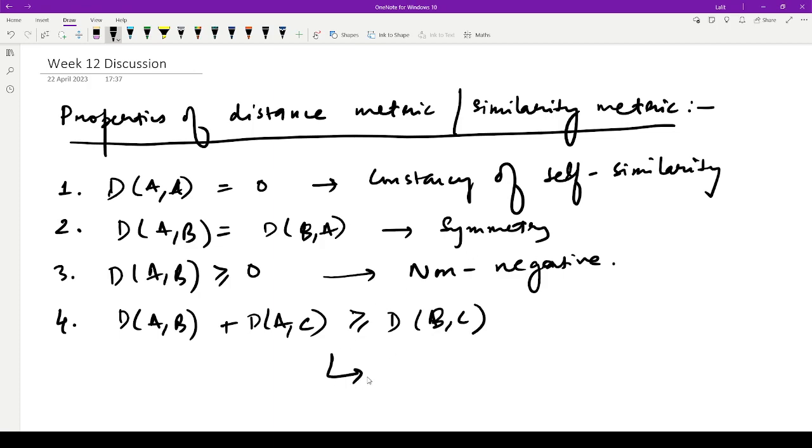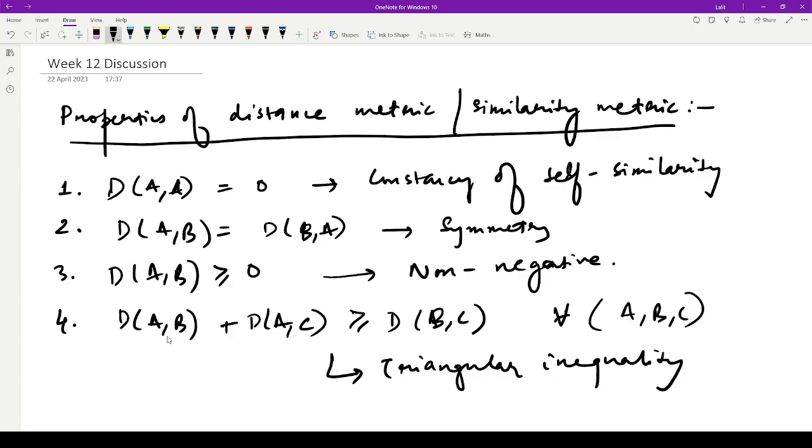So this is the general triangular inequality. And there is another form of triangular inequality. This happens for any combination of A, B, and C. It doesn't have to be necessarily in this order.